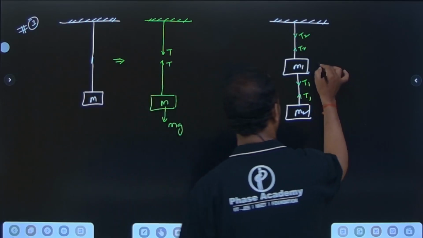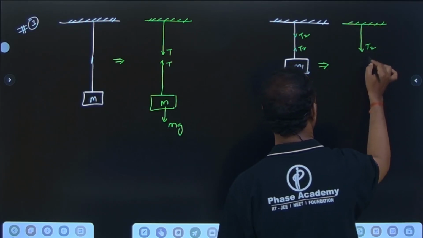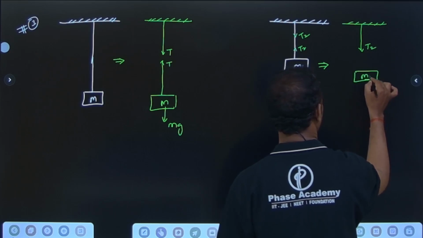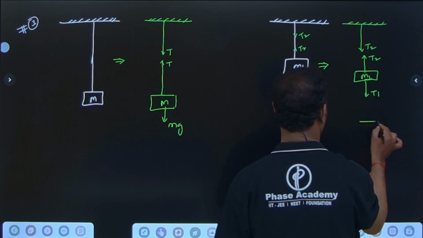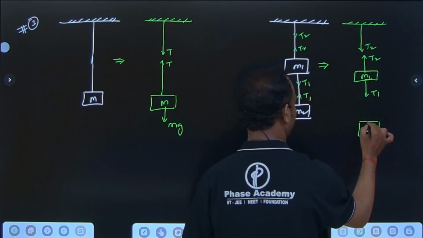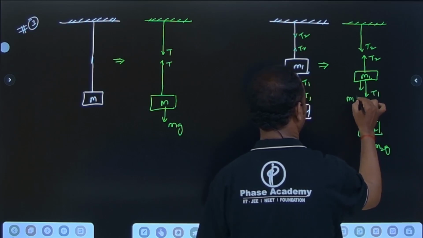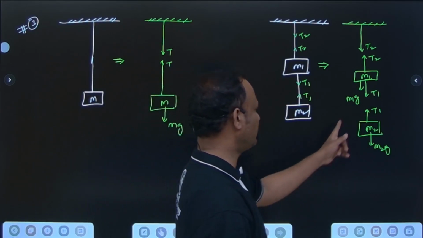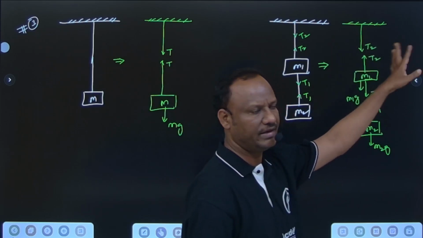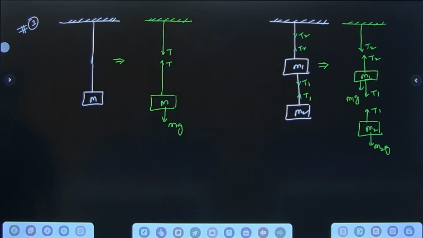Yes. So if I represent this, string is connected, tension T2, again mass M1, tension T2, tension T1, and next one again M2, its tension is T1, its weight is M2g, and its weight is M1g. This is the free body diagram. Which one do you want to discuss? Any one you can talk on. This is the way for drawing free body diagrams.